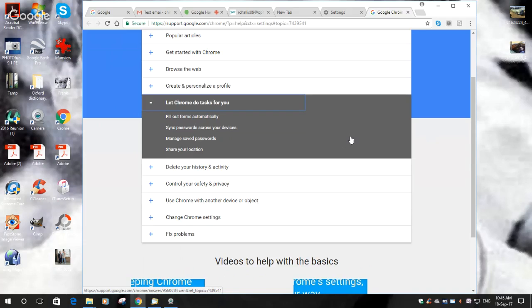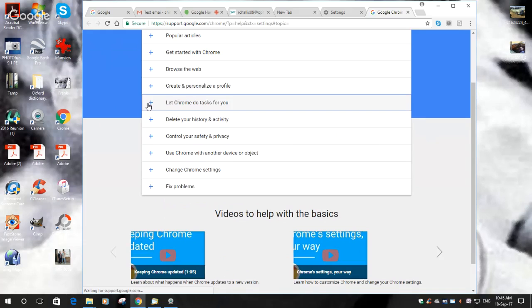We don't want help with Chrome. We want help with Gmail. We're doing the wrong thing. Click on the minus again, so I'll get rid of that. I have the grayed out my two arrows. No, where you've got let Chrome do tasks for you, in that grey area, click on the minus. Oh, yes. Sorry. Okay, this is telling us all about Chrome. I don't want Chrome. We want about Gmail. I thought we were going to get help on Gmail, not help on Chrome. All right.